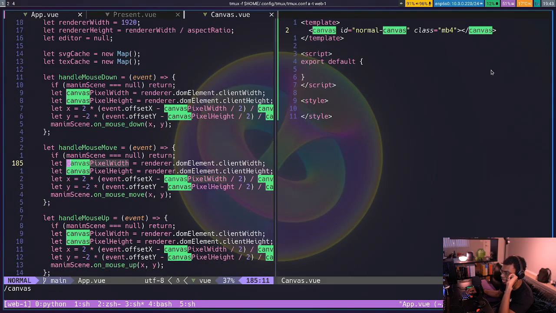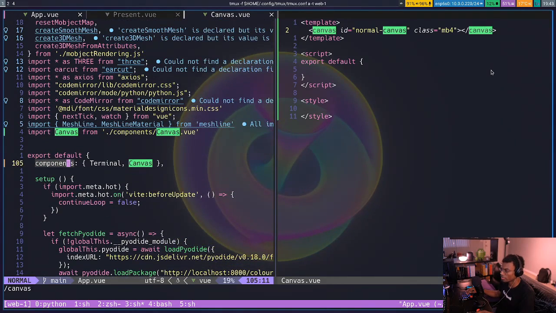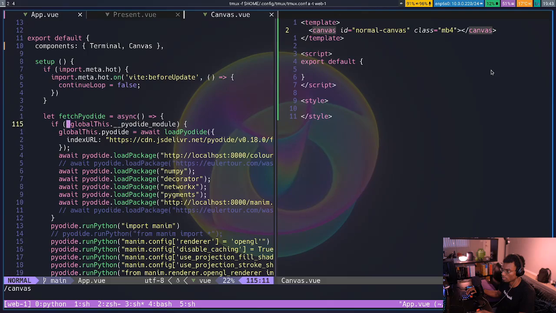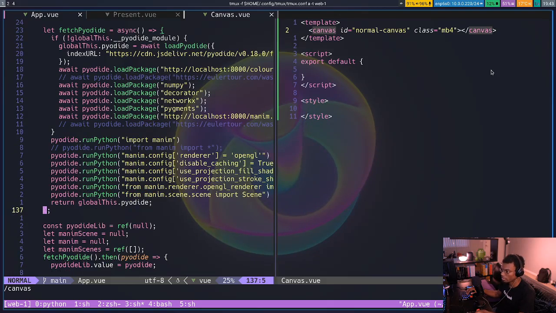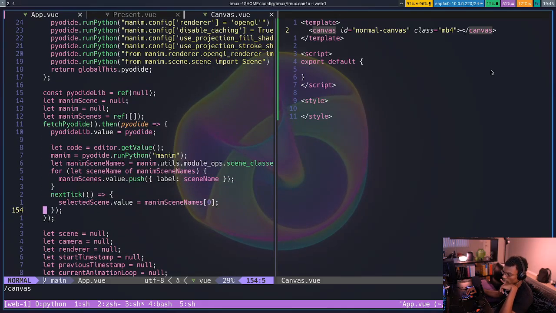Render DOM element.client width. So scene, camera, render, basically all of the logic that's used for 3JS will have to be factored into this component. So not fetching pyodide, I don't think.